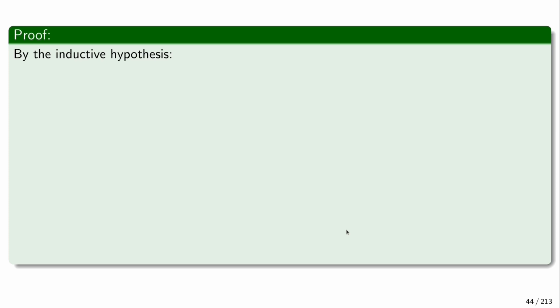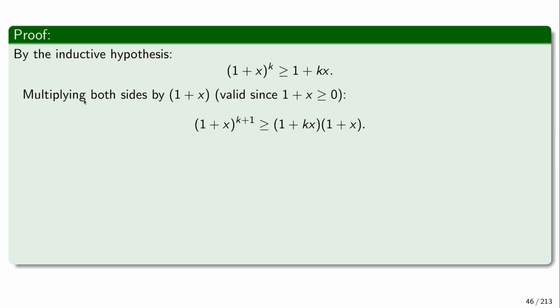So in the following step, by the inductive hypothesis this is valid, and then multiplying both sides by that, since this is non-negative, it remains valid because we don't need to switch the direction of the inequality. The direction remains the same. Even in the pathological case where x equals -1, we get equality on both sides, right?